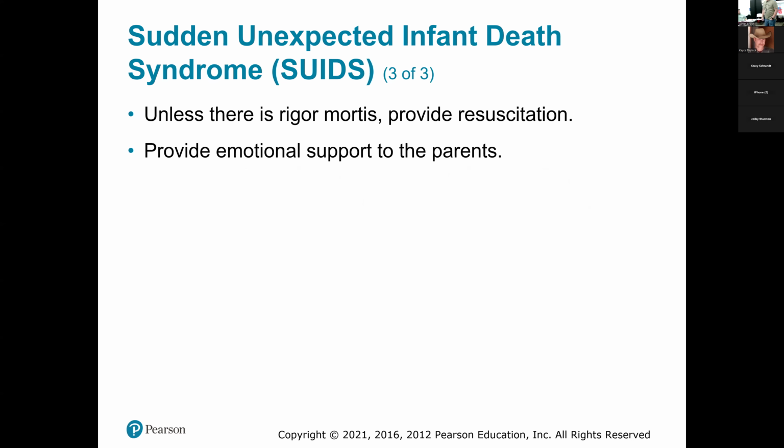Unless rigor mortis set in, try to provide some kind of resuscitative efforts. Even if it's just for the parents at this point in time, to get them their headspace and timing back to normal, thinking you did all you could, knowing that you did all you could, and then you're going to provide emotional support for the parents. You're going to hold any thoughts you have as to whether or not this was intentional until you are out of view of the parents and you talk to the doctor or law enforcement. Okay? You're going to provide support to the parents the best you can.